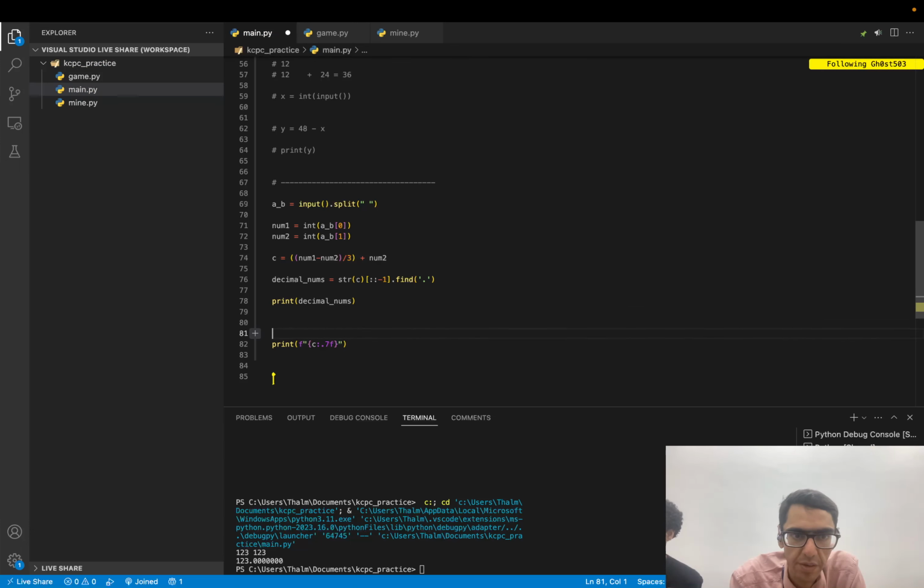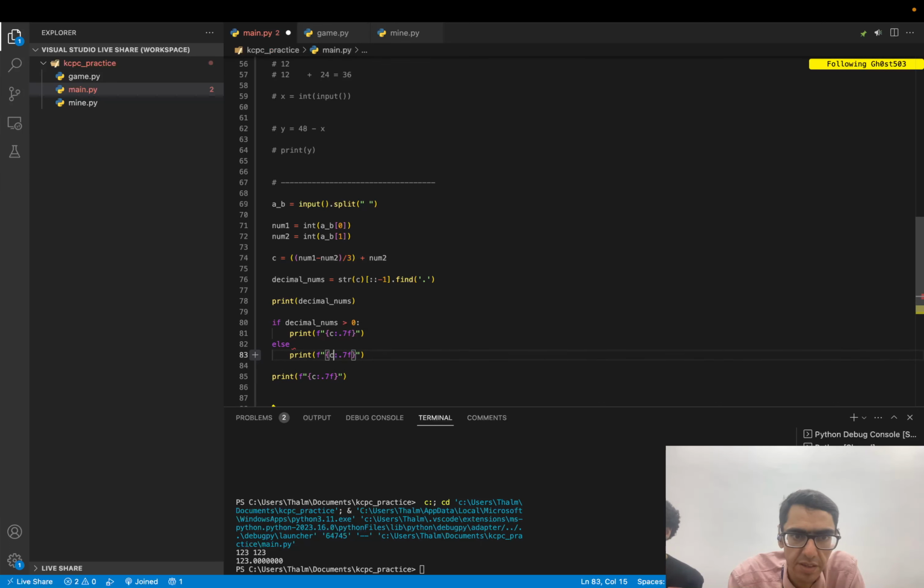And based on that, if decimal nums is bigger than 0, that means print this, else print that. So if it's bigger than 0, format it.